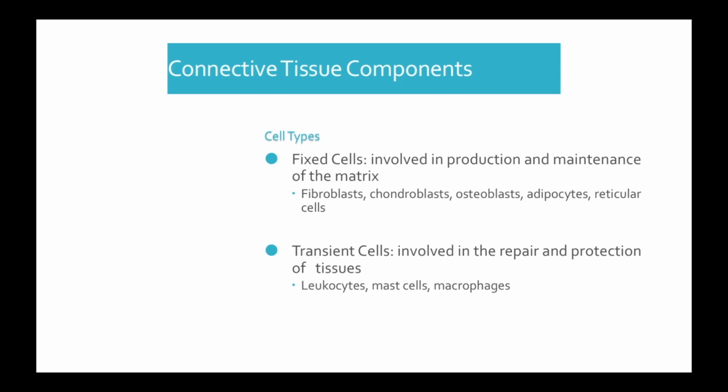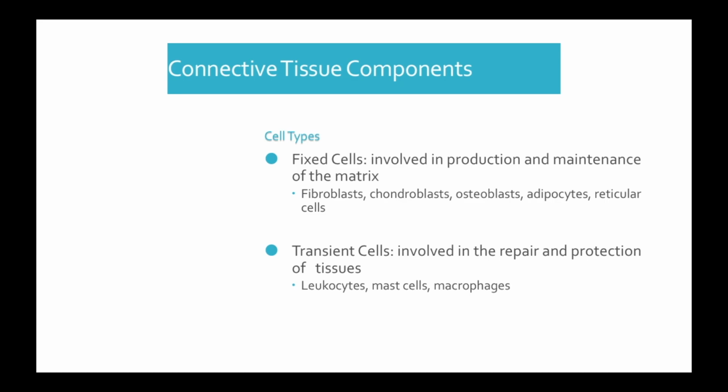And then when the cells get designated to a specific area of connective tissue, such as cartilage, they change into chondroblasts. So chondroblasts are associated with cartilage, osteoblasts are associated with bone, adipocytes are associated with fat, and reticular cells are associated with connective tissue with some possible immune response. As they become older, adult cells, we drop the suffix blast and they become cyte. So it would be fibrocyte, chondrocyte, osteocyte, adipocyte is the older version, etc.